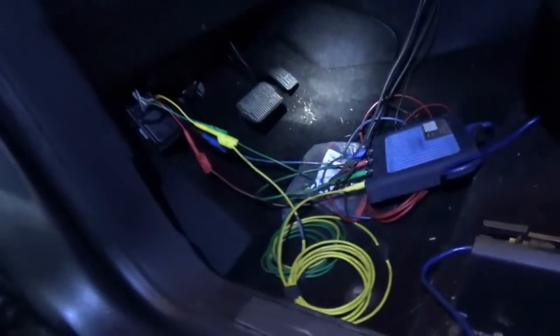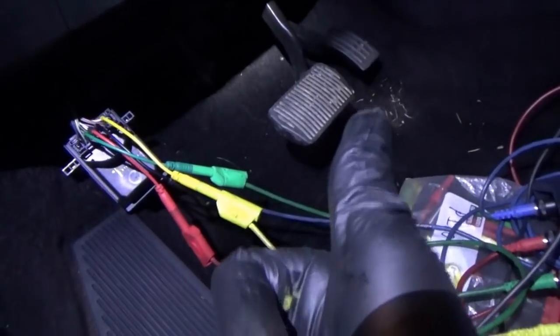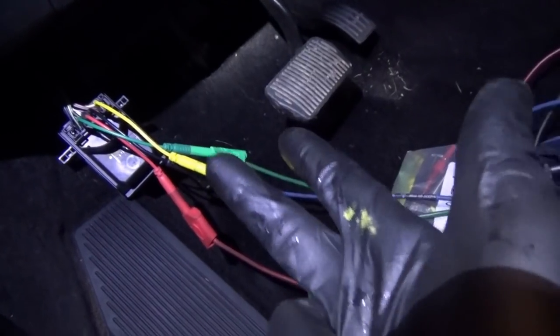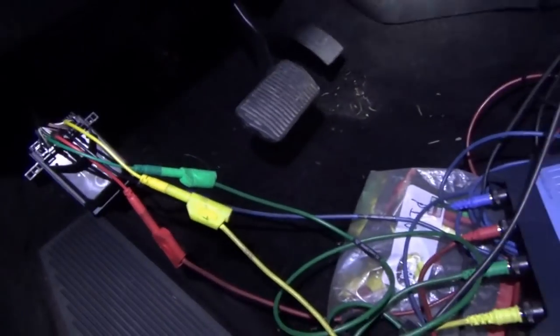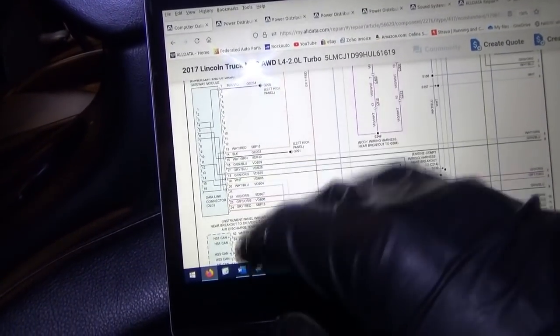All right, time for the scope. Time to bring out the big guns. Four channels, we're at this gateway module because all four networks, high speed CAN 1, high speed CAN 2, high speed CAN 3, and medium speed CAN, all go to this module. So, let's look at that on the wiring diagram. This is our DLC connector.